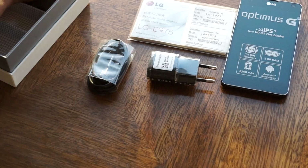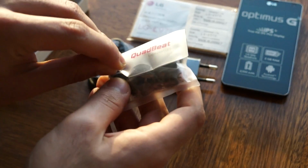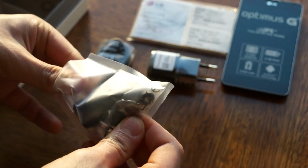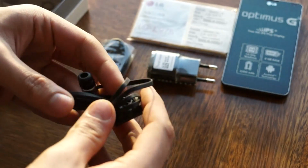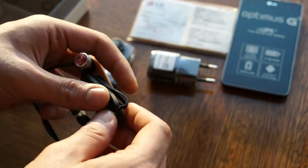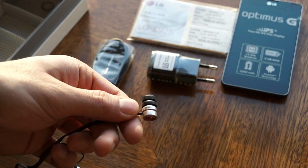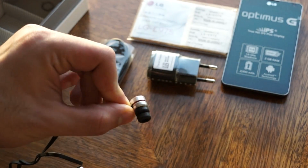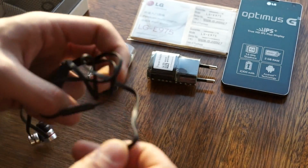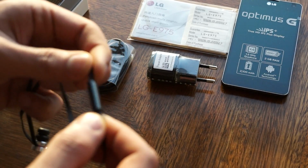And this is the interesting aspect, guys. What LG has done is they've added quad beat earphones. They call it quad beat earphones, and they are really interesting because they're in-ear type, and they also have a double flange ear tip, and they're LG branded, as you can see over here. They look really nice, and hopefully they sound really nice, and I'll be telling you that when we do finish the full review, so you can bet on that.